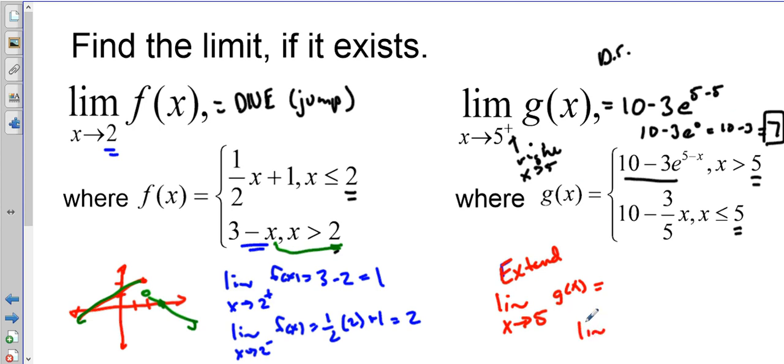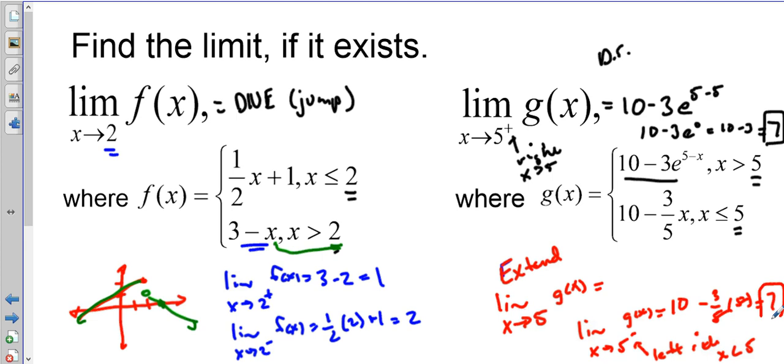Well, I want to know what happens when the limit as x approaches 5 from the left of g of x. So I take 5, and let's plug into the bottom function, because when I want to figure out the left side, I'm really thinking about all x values less than 5 in this case, right? So that's the left. So I've plugged 5 into here, so I have 10 minus 3/5 times 5. Cancel. 10 minus 3 is, oh, what do you know? In this case, both these limits are equal. Therefore, we would say that the limit as x approaches 5 also equals 7, because they approach the same value, all right?